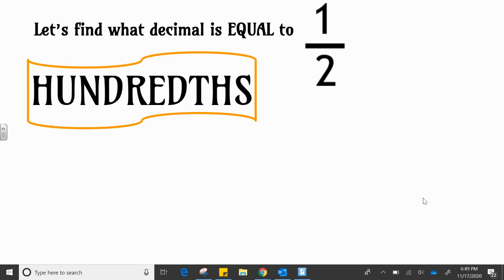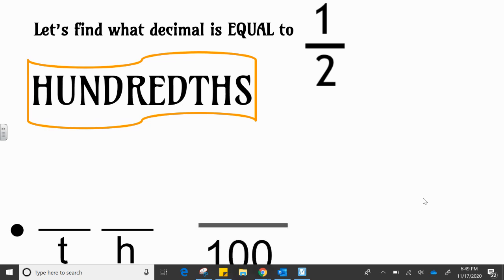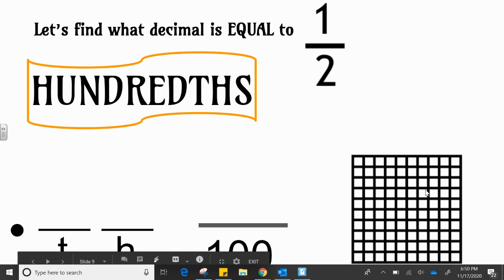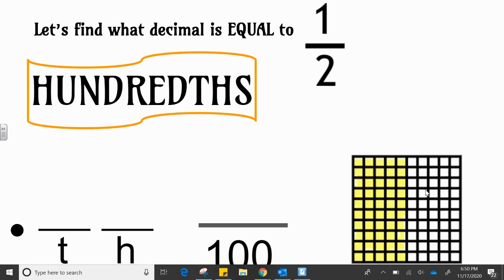All right, let's look at hundredths. We could write it as a Thuniverse, going to the second place value, the hundredths place. We can also say hundredths by putting 100 at the bottom of the fraction as the denominator. Or we can look at one whole object divided into 100 equal pieces. Well, if I took this brownie and divided it into 100 pieces, if I wanted you to have exactly half, I would need to give you those pieces that are shaded.